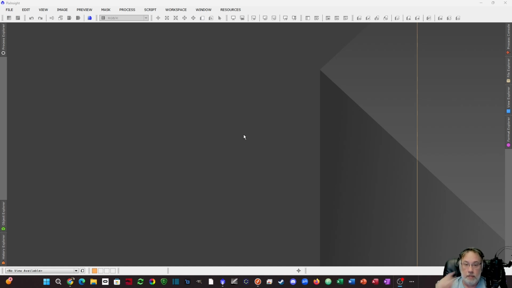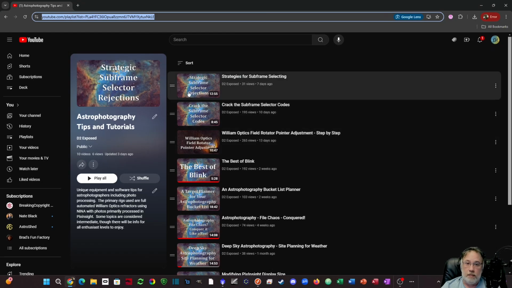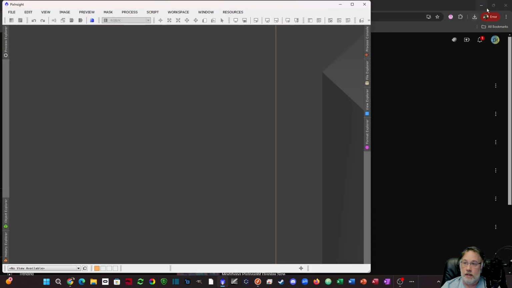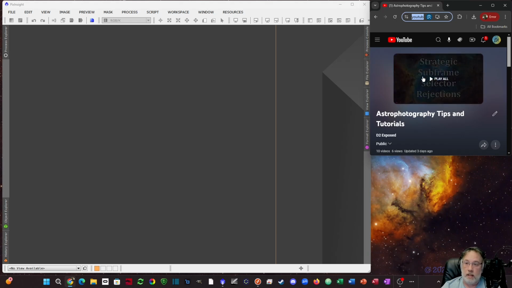When learning a lot of PixInsight processes and workflows, like many of us, we have a video open of one of our favorite YouTubers showing how to do different things. Often we're switching back and forth between PixInsight and watching the video and looking at color between the two. That's fine, but what happens is we end up switching windows and that overlaps our PixInsight screen. So sometimes I'll toggle between full screen and having a video going and toggle back to PixInsight, or maybe I'll have it minimized and I hit play over here and my keyboard play button to toggle it on and off.